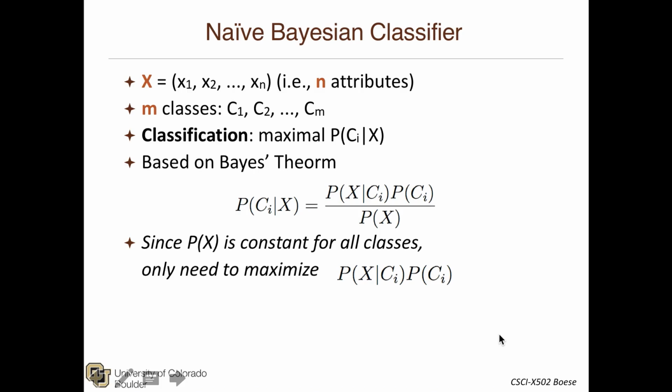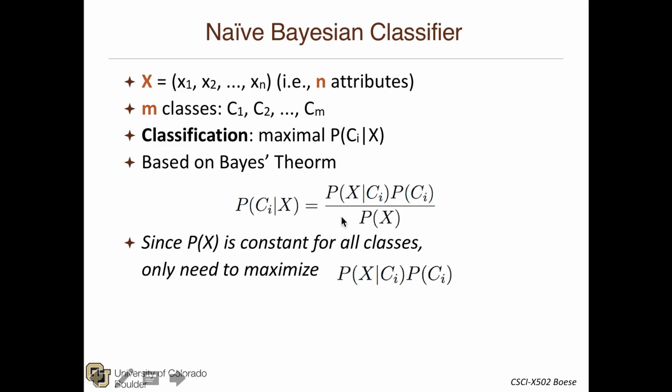All right, so then going back to naive Bayesian classifier, we have X, which is information about our customer or product, or depending on what we're trying to classify, and n number of attributes. So we could have their age, whether they're employed or not, their income, things like that. M is the number of classes that we're dealing with. And then our classification, we want to maximize the maximal probability that X belongs to a certain class. So which one is the highest probability? What class is it? So if we just have two classes, whether they bought a computer or not, which one is the most probable?